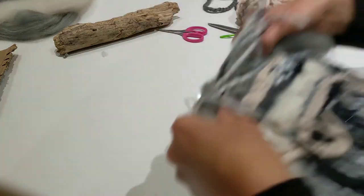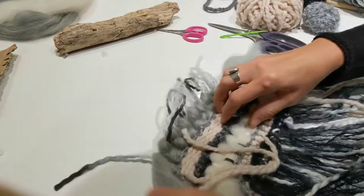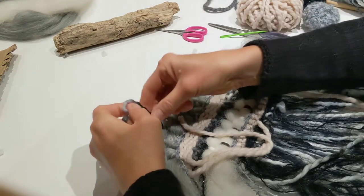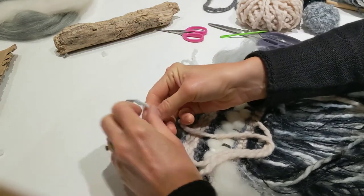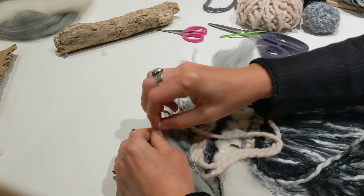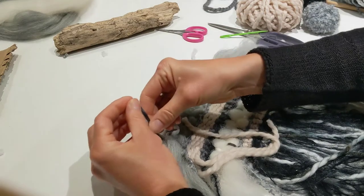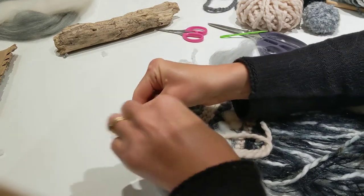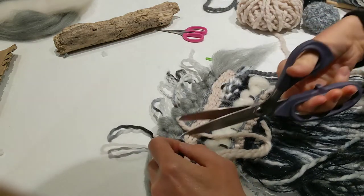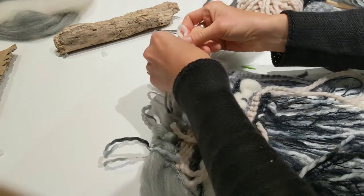I'm going to flip it over though, because now is the time to weave in all of these ends. So I'm going to keep all these loops available. I am going to tie the side tail, which is just one piece, and I'm going to tie a double knot to the first loop so that that secures that element. So I'm going to tie that and I'm just going to cut that off. Just leave a wee tail that will sort of sit behind, and I'll do the same with the other side.